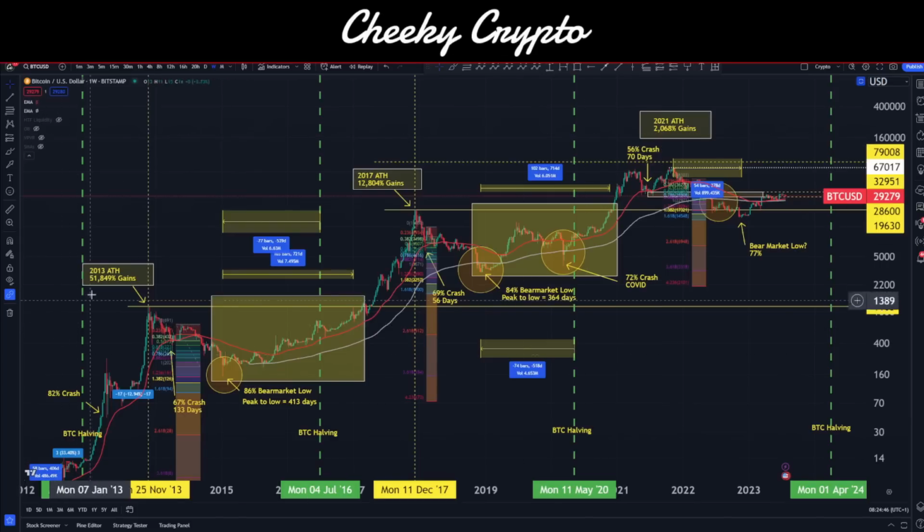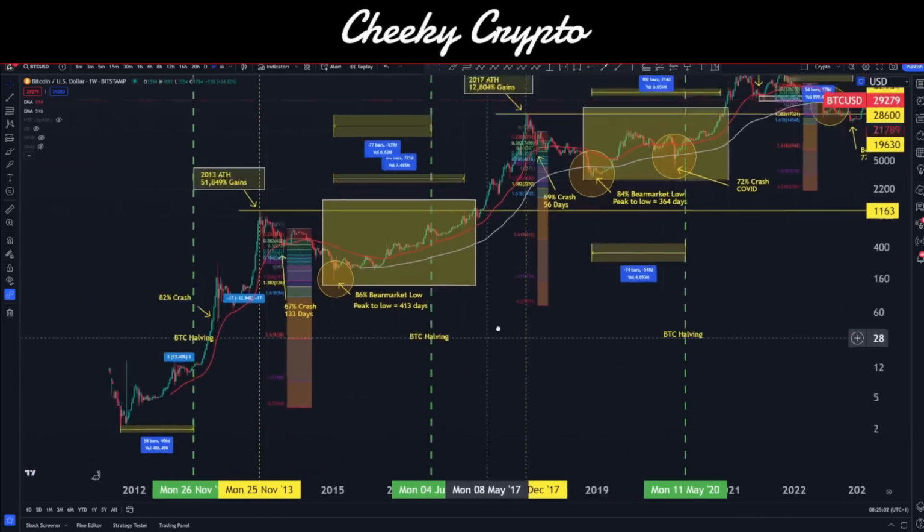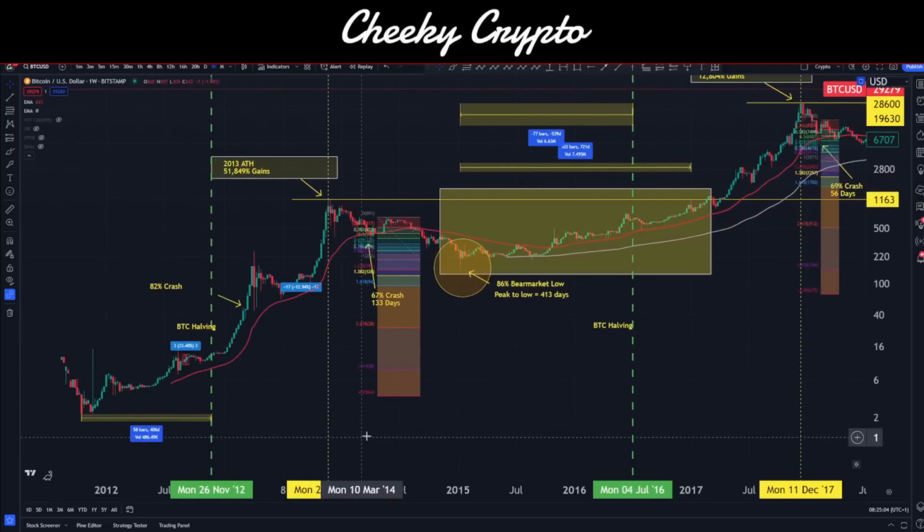And yeah, so let's take a look, right? So we've got the green lines. The green lines are your Bitcoin halving events. Okay, the next one being approximately week commencing the 1st of April 2024. We can see here the 11th of May and the 4th of July 2016 and so forth, right? So you have all the halving events. Let's go ahead and focus in down here to start with, right?